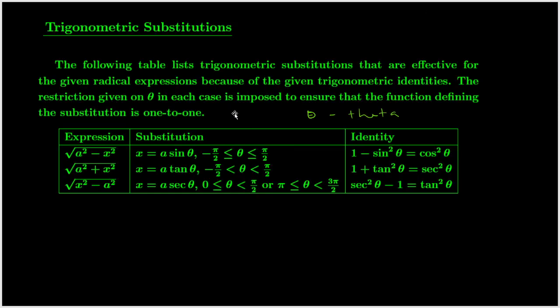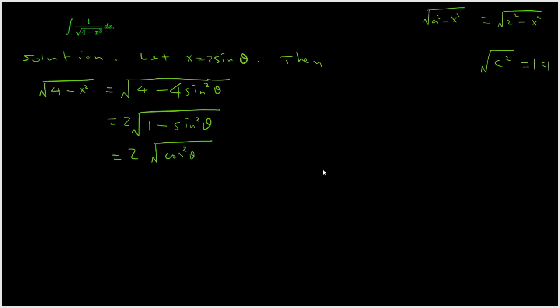Recall a little bit from your high school math. When theta is in between negative half pi and half pi, cos of theta is always positive. Again, I want to repeat, when theta is in between negative half pi and half pi, cos of theta is always positive. So because cos of theta is always positive, you take the square root of cos of theta, the whole thing squared, and you have 2 cos of theta. You see the radical is gone. So that's the whole idea.